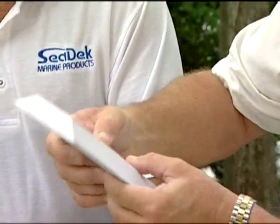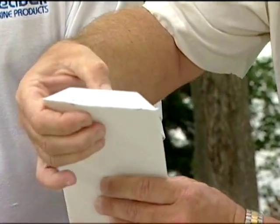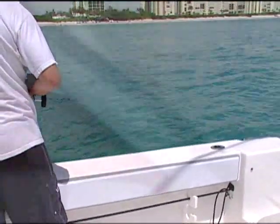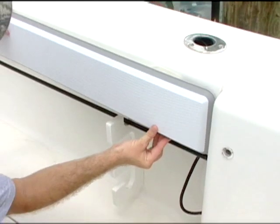Much thicker. Okay, so this is that foam. This is what's going to give you that cush up against your thighs or your knees for that bolster, okay? And it's just peel and stick, and you can put it in place. Correct. How much is SeaDek?